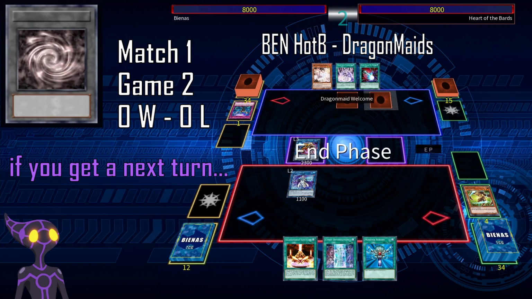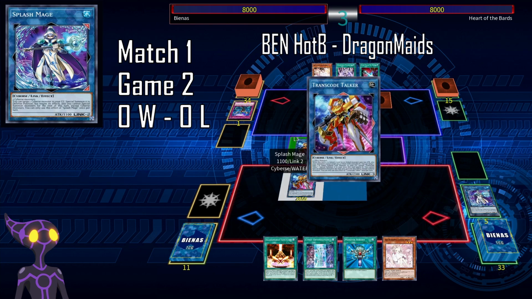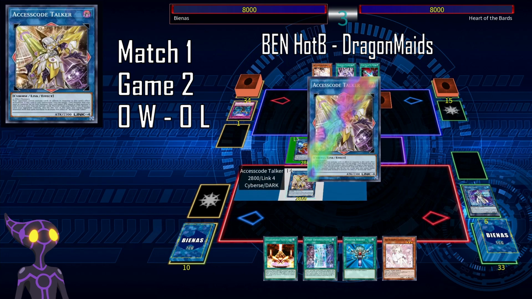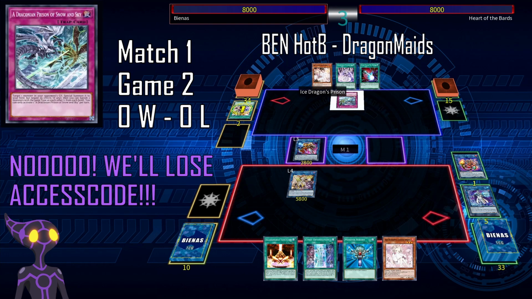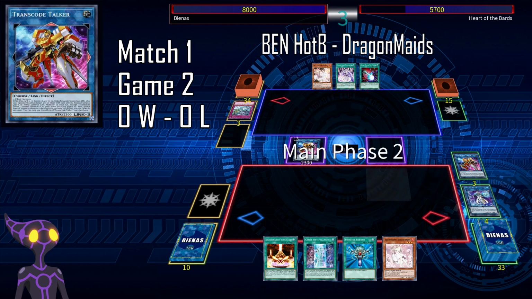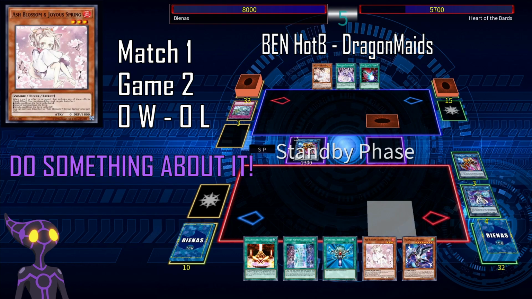He draws into an Ash, sets a Welcome and an Ice Dragon's Prison. We start by using the effect of Splash Mage, go into Transcode Talker, bring Splash Mage back, go into Accesscode Talker, activate its effect, and we destroy the wrong card. He uses an Ice Dragon's Prison, gets Transcode, and gets rid of our Accesscode Talker. Not much we can do about it. We could try to use Monster Reborn, but we prefer just to save it for next turn.